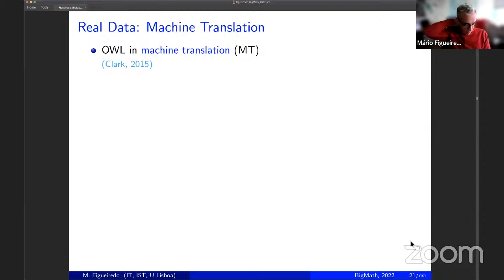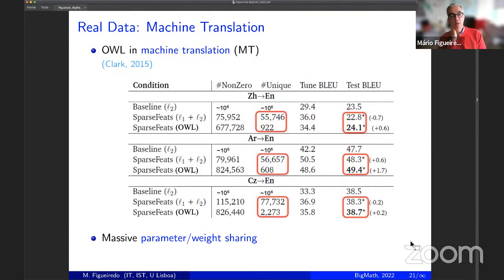Around that time, the first experimental results using OWL were done in a large machine translation experiment. This is a PhD thesis at CMU. Now it is completely outdated stuff, but it's still interesting to highlight what is going on. So just think of this as a very, very large logistic regression problem. It's more structured than that, but that's not important for us now. That has around 1 million parameters, okay?